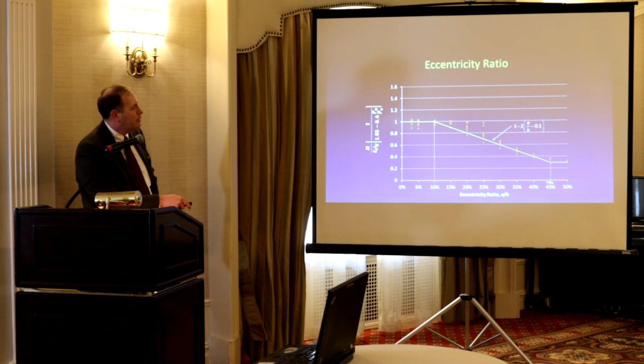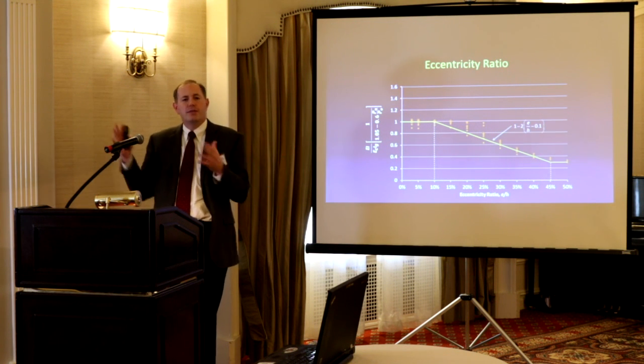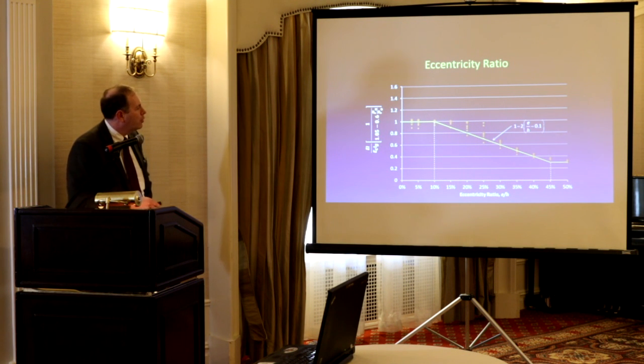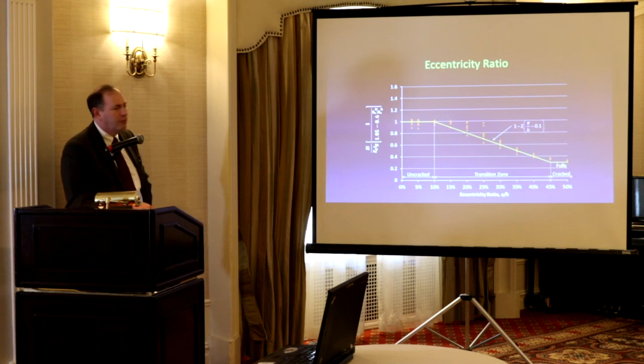And finally, when I get out to these high eccentricities, 45% or higher, the thing's fully cracked everywhere. The column's cracked, so it doesn't matter how much axial load you have. You've got all of that cracked EI to work with. So we found we could represent this in this dual banded range. Uncracked, we don't worry about the eccentricity up to 10%. Then if you have some higher eccentricities, we could come down this transition zone, represent it, and then ultimately fully cracked.